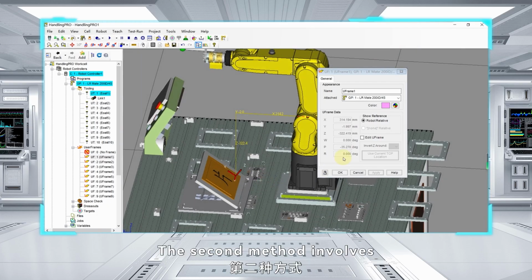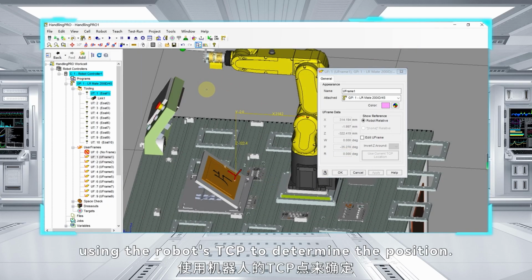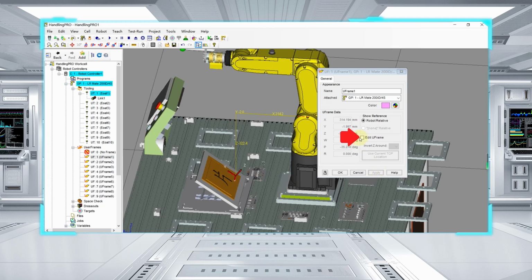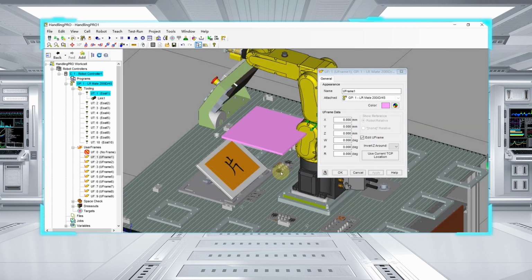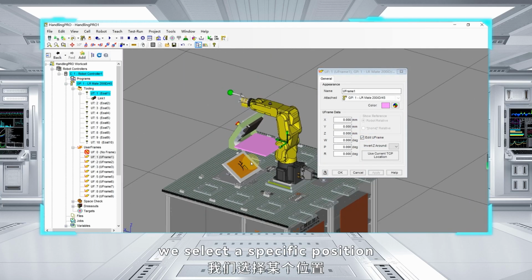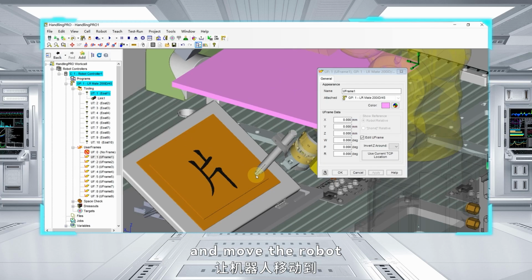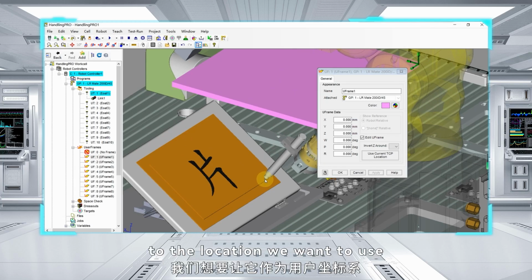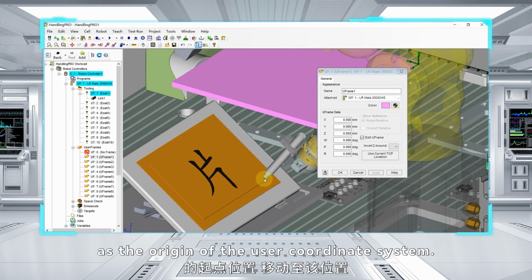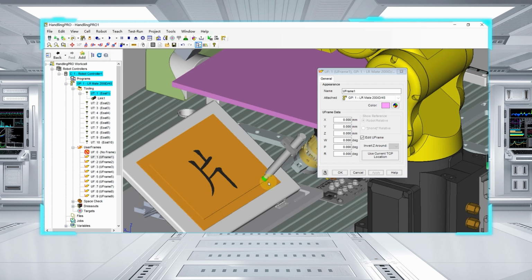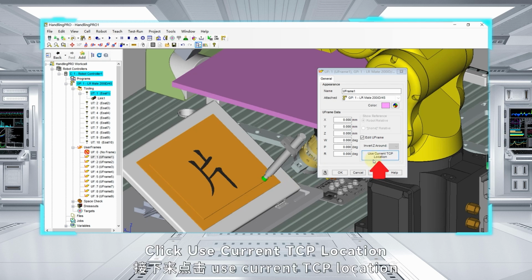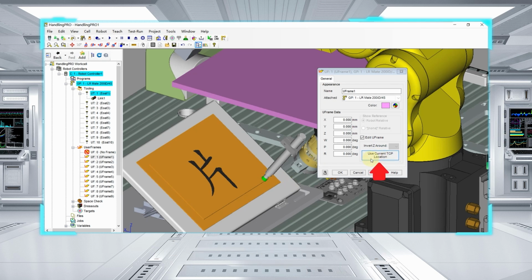The second method involves using the robot's TCP to determine the position. Let's conduct a test. By default, we select a specific position and move the robot to the location we want to use as the origin of the user coordinate system. Click Use Current TCP Location and then click Apply.